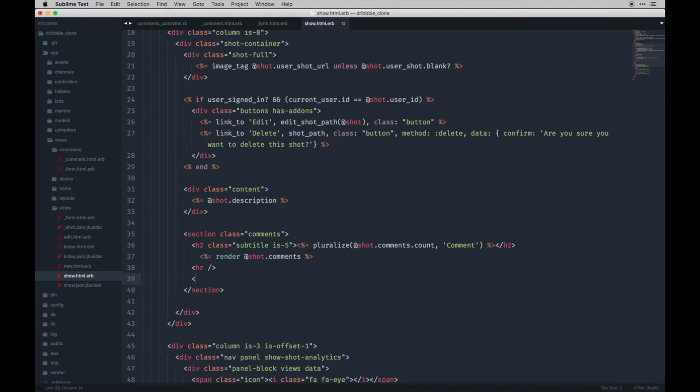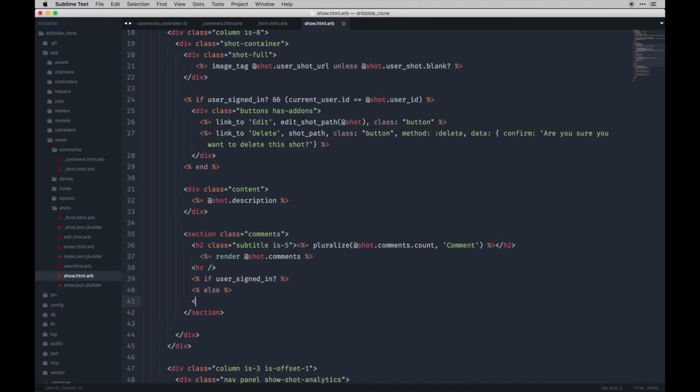Obviously if you comment, you need to be signed in. So I'm going to check if the user is signed in, just to add a little flair to this, because if they're not, I want to display other HTML. If they are, let's render a comment form.